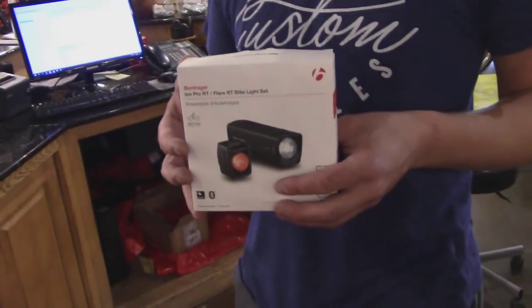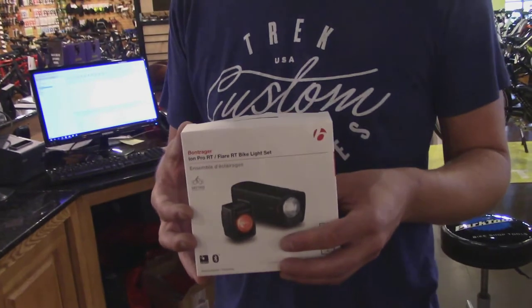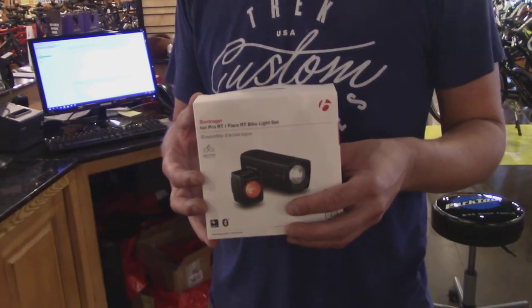Most of the time it's going to be dark when I leave out. If I leave at three, four, or five in the morning, I can literally run it on high beam and not worry about battery. This is a Bontrager — this is the best light out there. If anybody's like me wanting to get an earlier start, you've got to get the right gear. You can't just get a flashlight and tie it to your bike — it won't work. You're depending on it to save your life. It's a lifesaver.